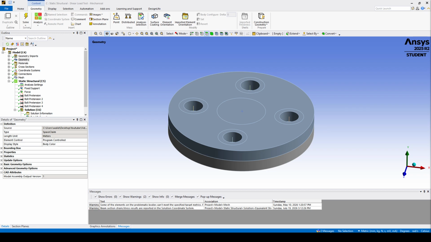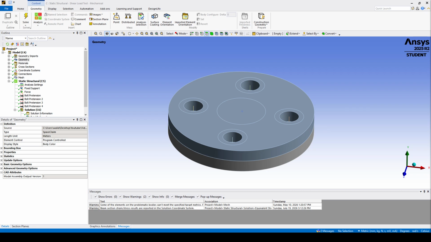You finished your ANSYS simulation and your bolt carries X amount of shear force, but is the bolt actually safe? ANSYS won't answer that question alone. So in this video I will show you exactly how to verify the bolt against shearing according to VDI 2230 using a real finite element model.